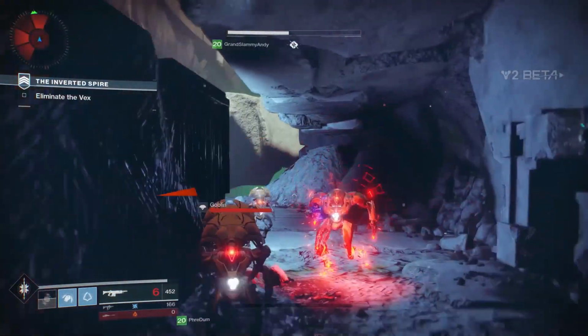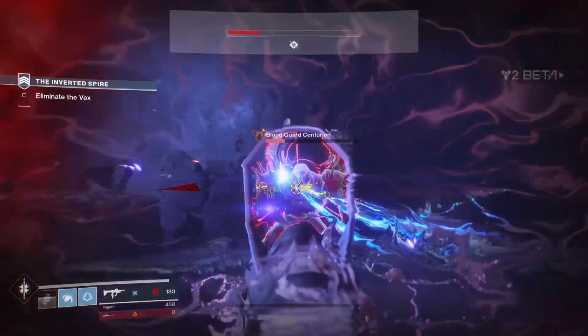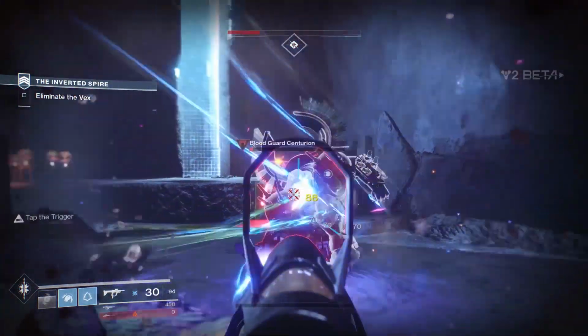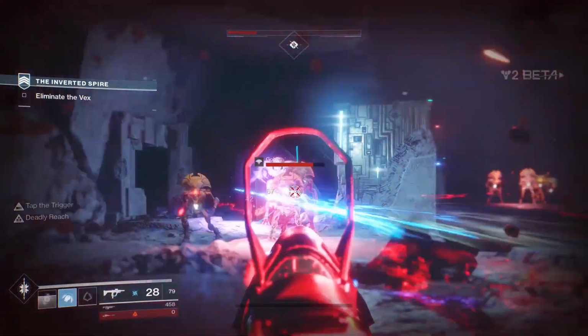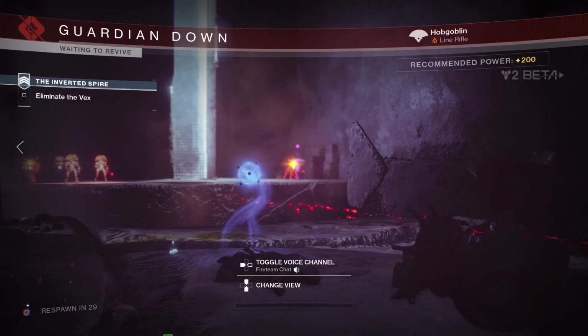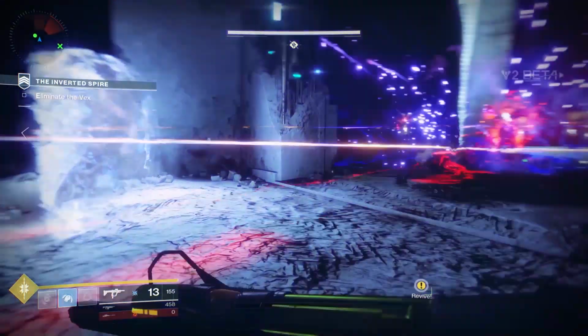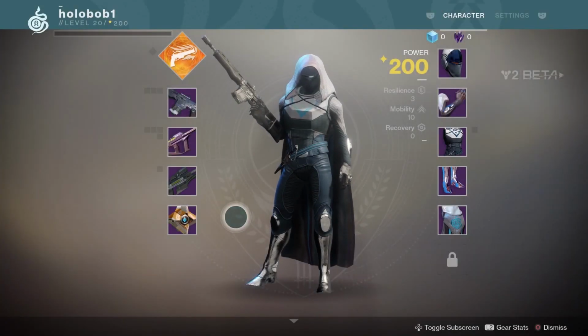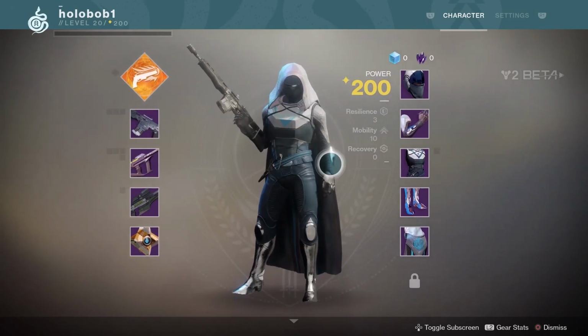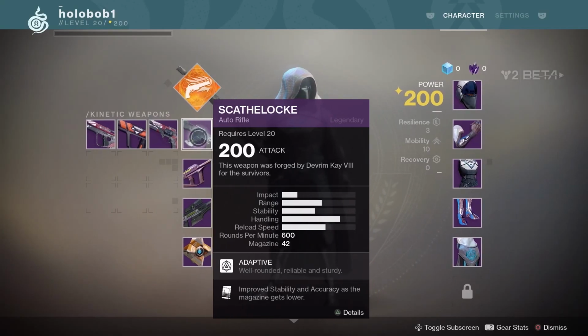I enjoy the less ability spam. It's more gun oriented. I really like that. I only have one little tiny problem, and it could potentially turn into a bigger problem. So at the end of Crucible matches, or if you redo the strike, you get gear. You could either get weapons or you could get armor. And the problem I'm seeing is that I've got a lot of duplicates, weapon-wise, at the end of matches.